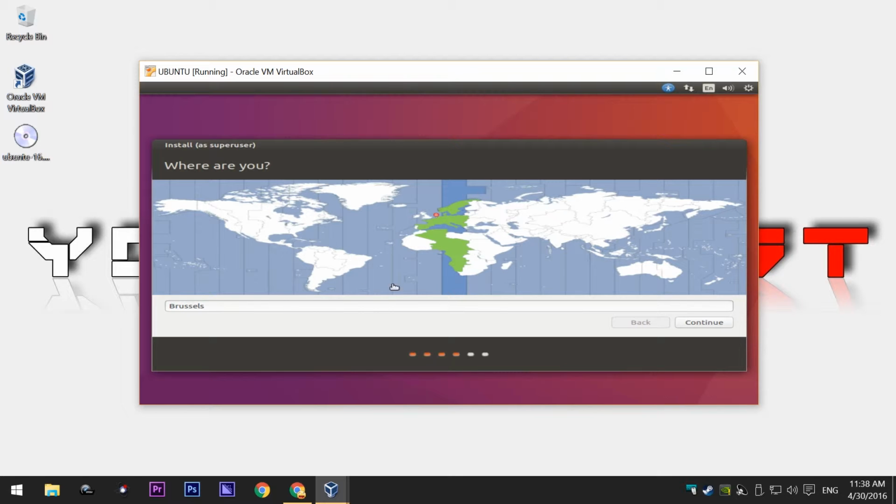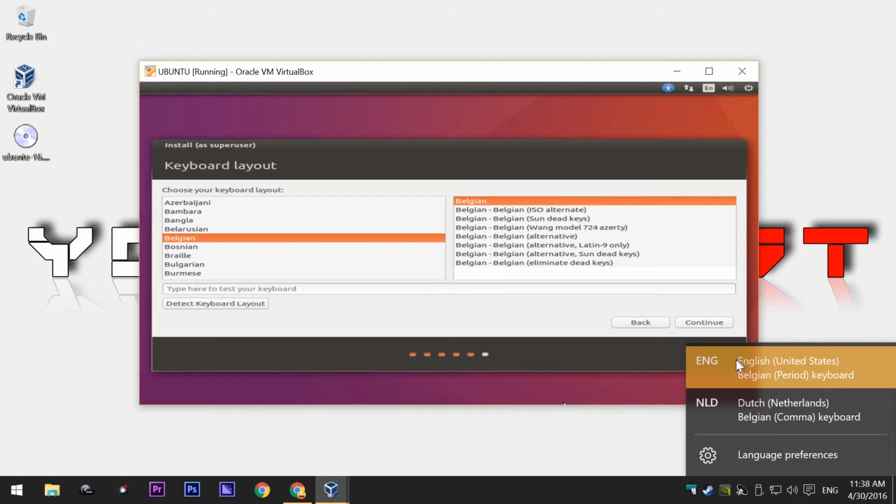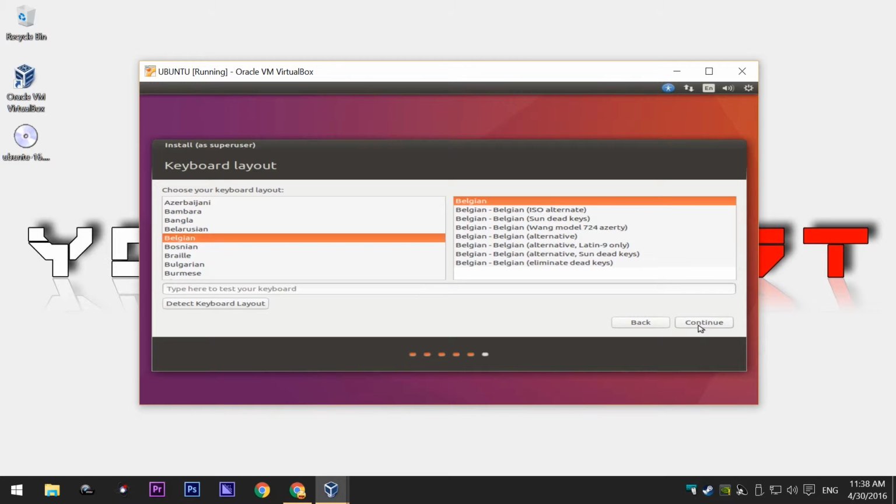Probably the setup will take the place where you live, so we're gonna click continue. Also, make sure you choose the right keyboard layout of your keyboard. If you don't know it, you can click on the language button next to your clock. There you have your Belgian period keyboard. So for me, it's Belgian keyboard, but for you it can be a totally different one. So make sure you use the right one. So I'm gonna click on continue.